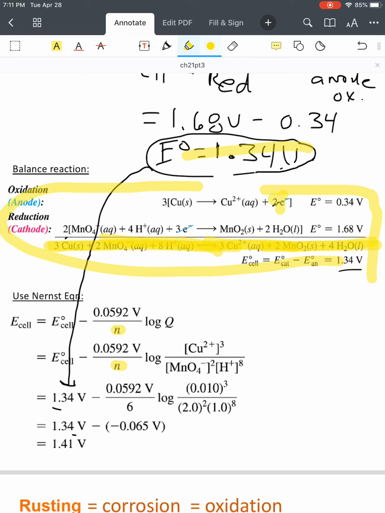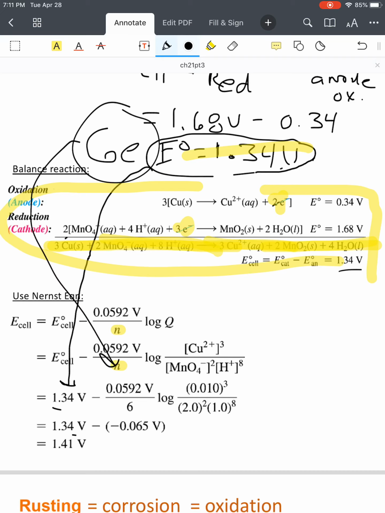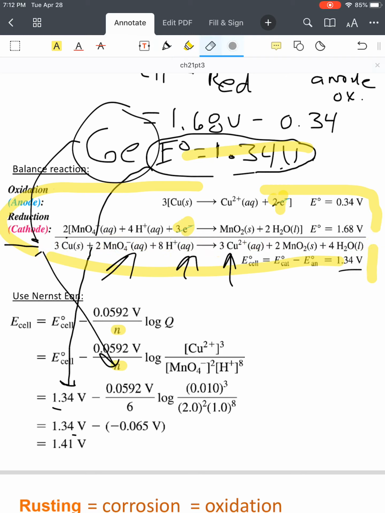Well, you look here, you say, oh, 2? Or is it 3? Or is it 6? I think n should be 6. And the reason why is because when you write the overall balanced process, this one right here, and you combine those reactions in that last step, that is how many electrons were required to make that reaction happen. You needed 6. So we had to multiply that first reaction by 3 and the second one by 2 to make it work, right? So my n is going to be 6 here. And I have to balance my equation to figure that out, okay?